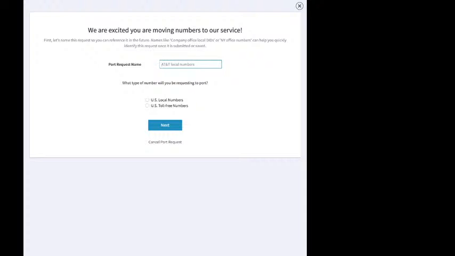Right? So porting, you're moving a phone number from like AT&T to VirtualPBX. Right? So you're moving that phone number. So the LOA is saying, hey, losing carrier, here's the information. I'm authorizing VirtualPBX to take control of this phone number. Right? We send them that document. They verify it's all correct. Then they let us know when they're going to give us that phone number.